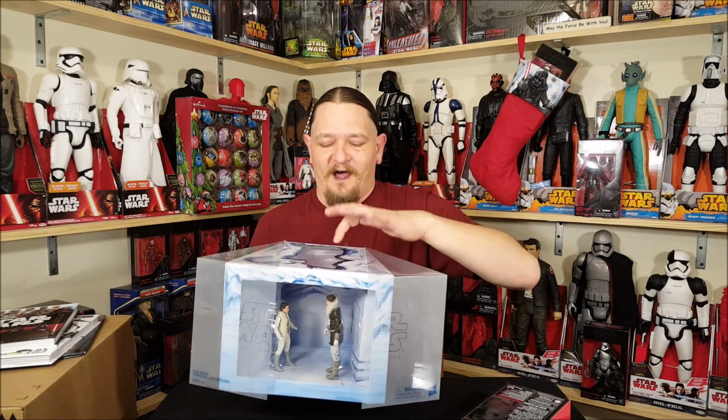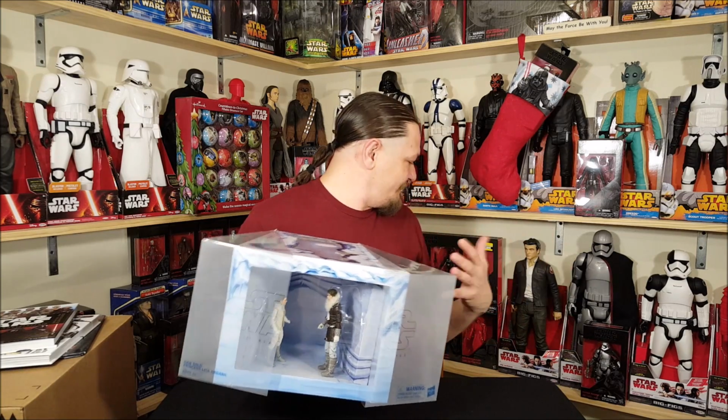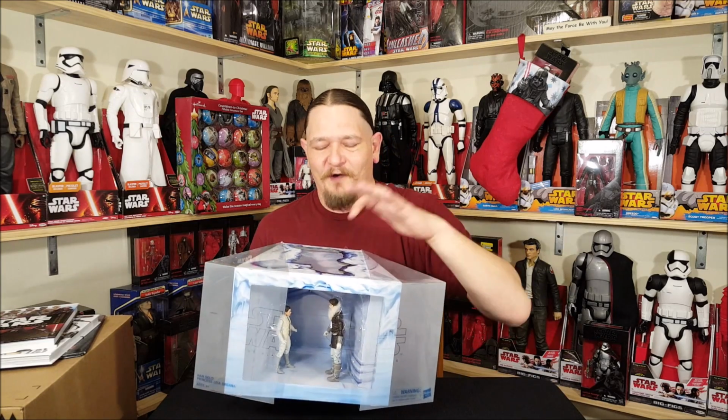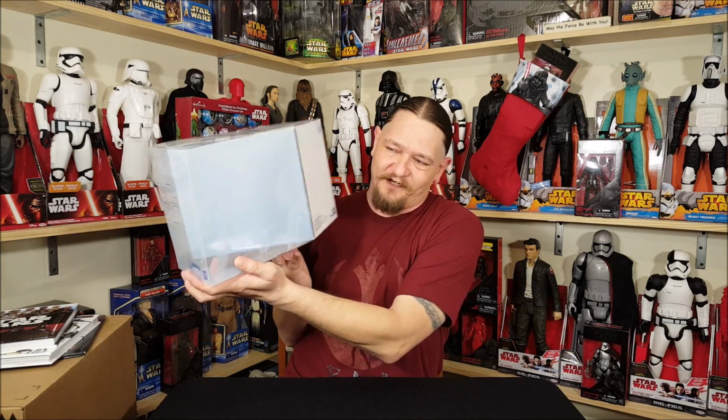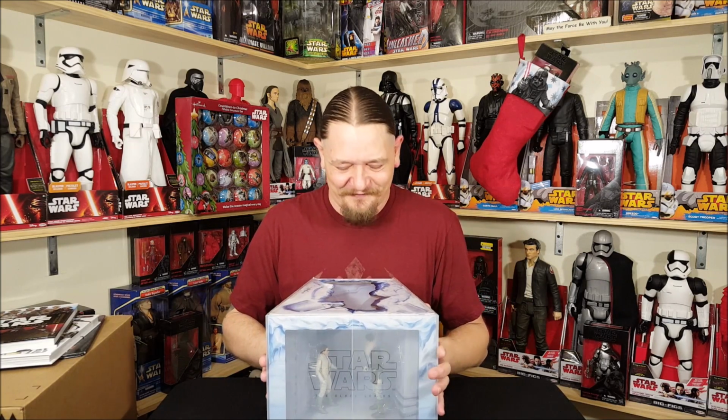And then Leia, if you want the same Leia figure, from what I can tell just looking through the box, I haven't handled both figures yet, this is the same Leia figure that's in here. But the Han figure that's in here, as far as I know, this is the only way you can get him. And they got him in the wrong outfit for this scene is what I'm trying to get to. So there's another Han. I thought I had him up here and I don't. I thought I had him on the shelf. But there's another Han you can get right now. I think he's in the 70s of the Black Series, and he's wearing the right outfit. So if you go buy this Leia, and there's another Han that's out right now in the Black Series line where he's wearing the right outfit, you can actually see it in the ghost image here, where it's just him in the blue jacket without the winter coat on. So they actually have the wrong characters in here, which I thought was kind of funny.